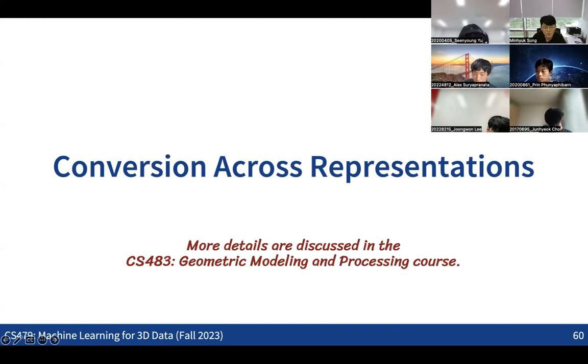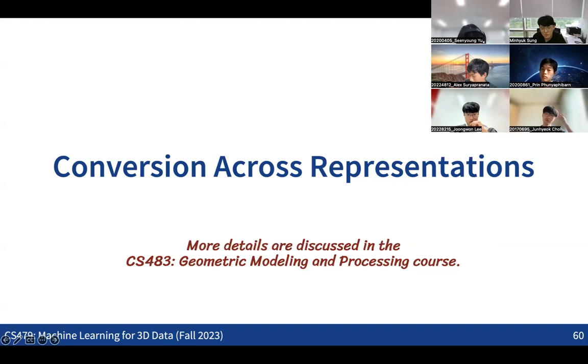So before that, one question here: apart from multi-view, don't all the sensors produce point clouds? Don't you assume there is some post-processing for the meshes? Yeah, actually there might be such cases. For some cases, for example, when we are dealing with raw scan data, the input data might be points, right? But for other cases, when we are dealing with 3D CAD models, the data that we have might basically be meshes, right?